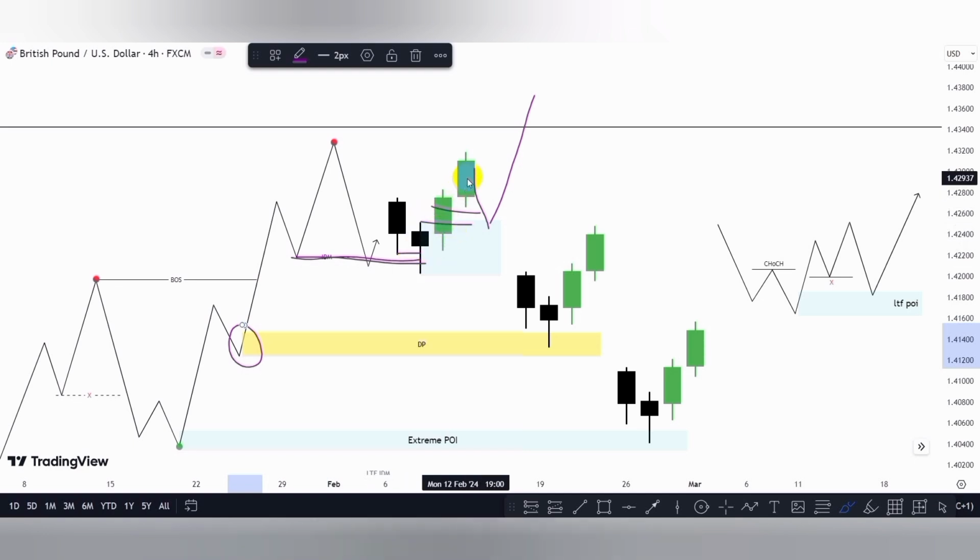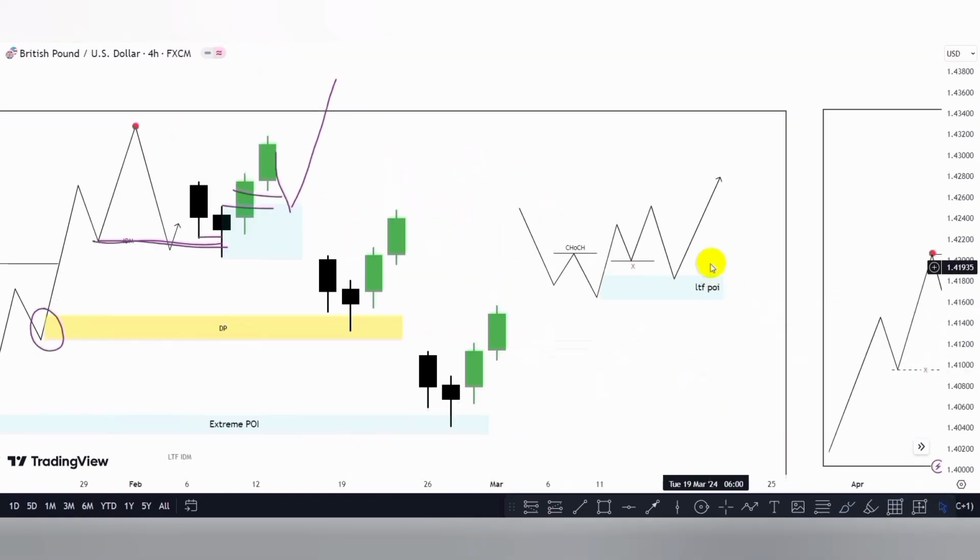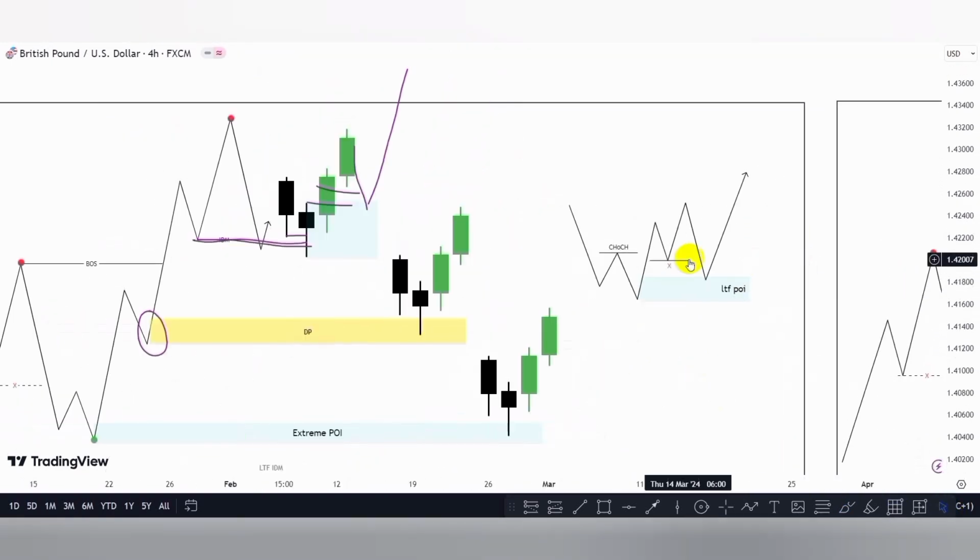So you can see what you're expecting is a return of price to come mitigate the order block. So when you drop to the lower time frame, this is what you're expecting to see. You want to see price push to the downside. You want to see price pull back. This is now the zone. This is now the low of this candle created here. This is the structure in a lower time frame. But in the higher time frame, you're just going to see a candle formation.